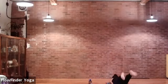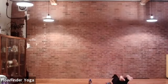Then wiggle your hips back and forth until you get your hands almost touching here, if not touching pinky fingers. Kiss the mat with your mouth. Inhale, both legs come up. Drop weight to your shoulders. Bring them up higher, higher. Engage those quads, reach those toes higher. Breathe, and then come down.